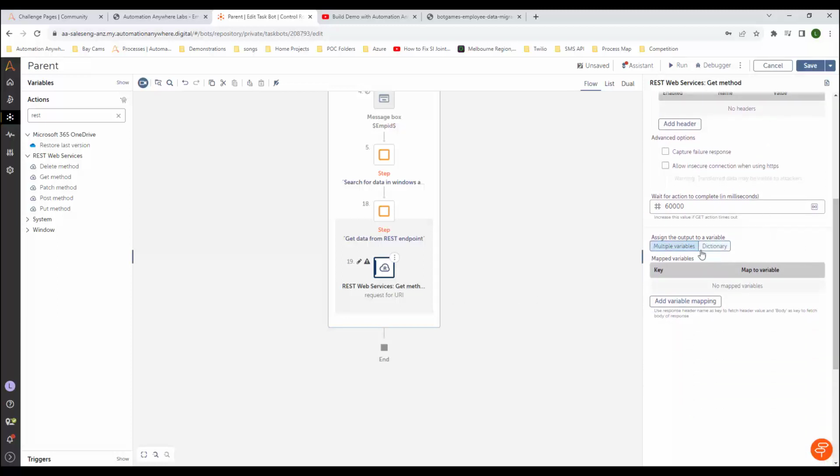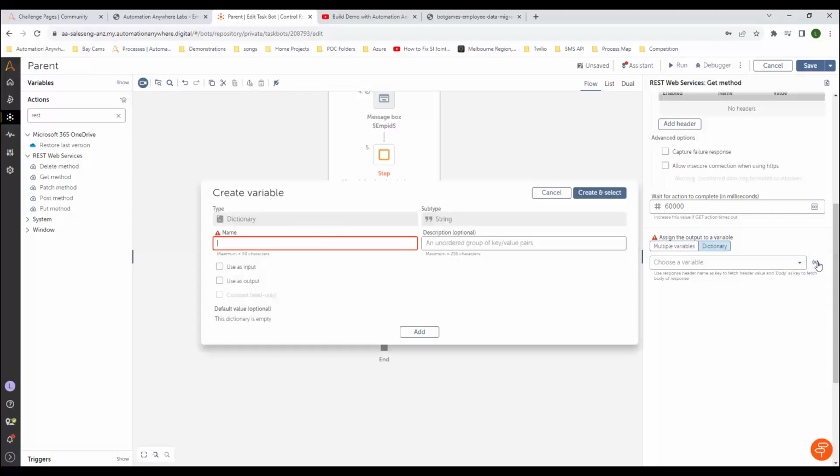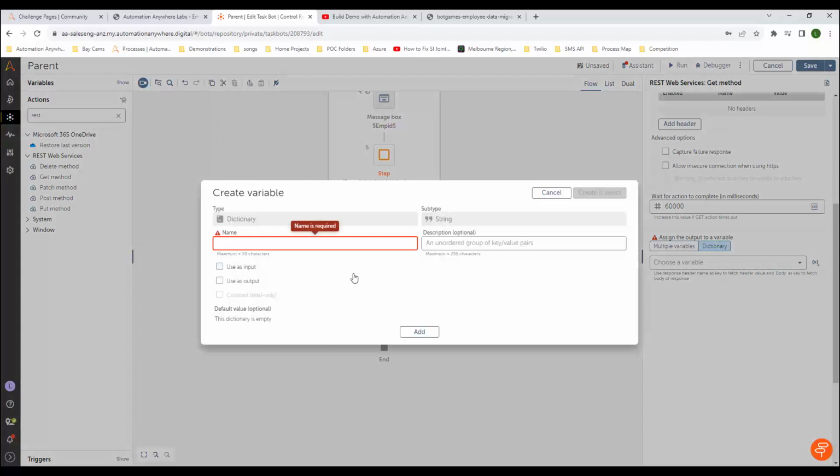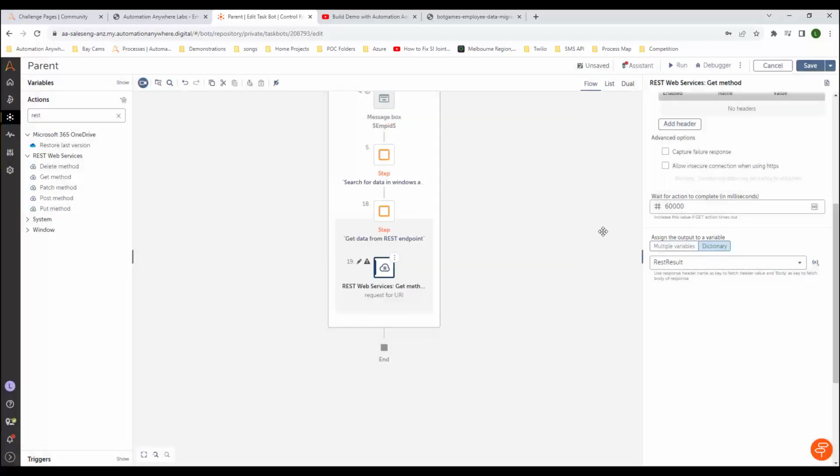Now what's returned, our JSON, is actually going to be the JSON and a number of other things in a dictionary. I like to use the dictionary option here, and notice that the body will be in the body key of the dictionary. So let's create a new dictionary object, and I'll select that, and I'll just need to fetch the body parameter to get the actual JSON out of that dictionary object.